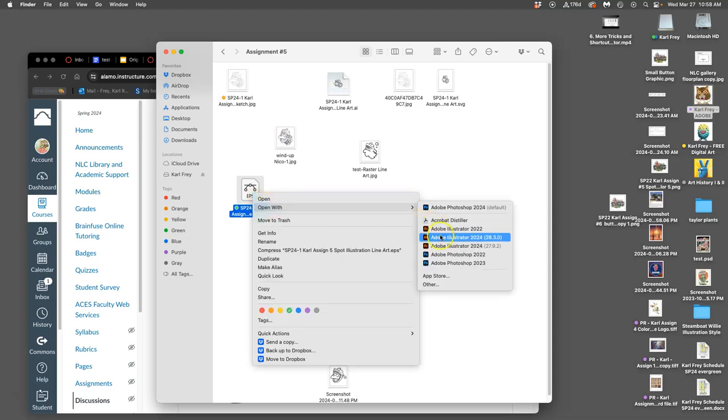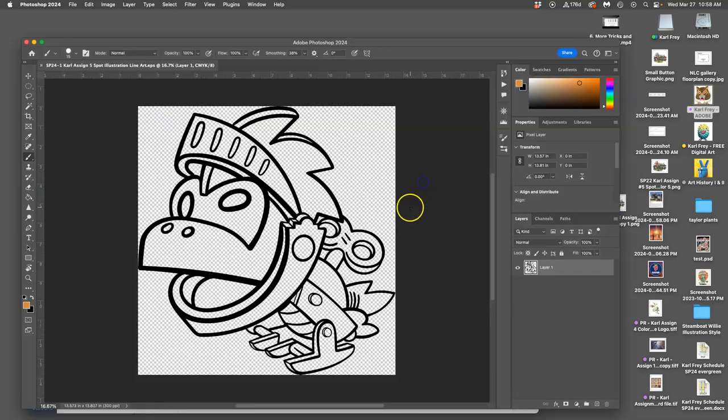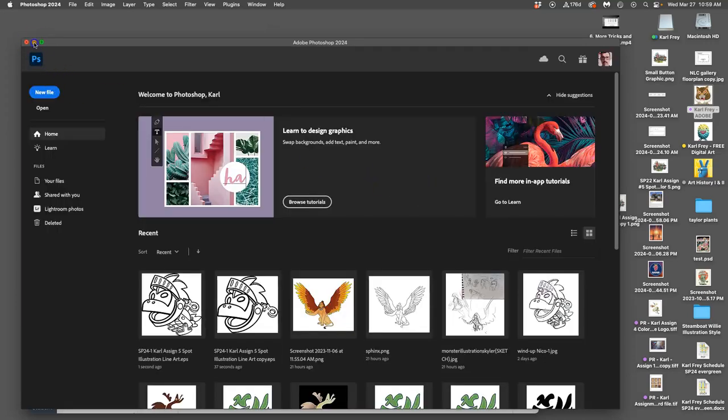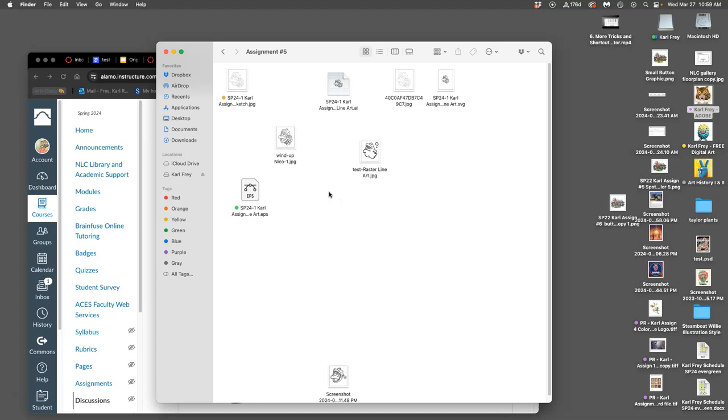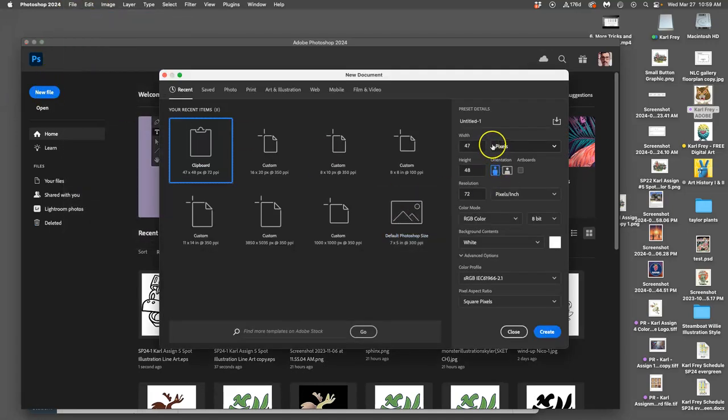If I open it, force it to open with Photoshop, it will force me to rasterize it. And I don't want to do that. So what do I do? This is just like what we did with our logo. We don't want it to be rasterized. We want it to be a smart object that has all the vector components. So I open Photoshop and I say File, New. And then I'm going to make that the size I want, which is going to be for a poster, thinking ahead to when I add text to this and make a poster, 16 inches by 20 inches at 350 pixels per inch. This is the largest we can print in the lab.